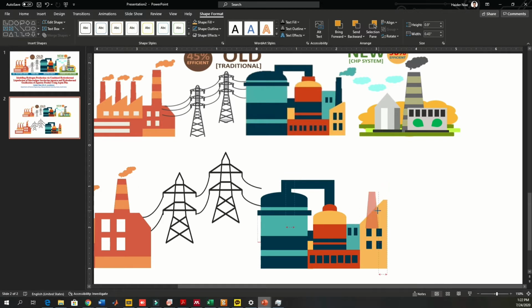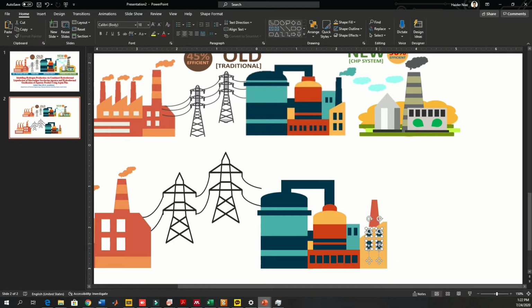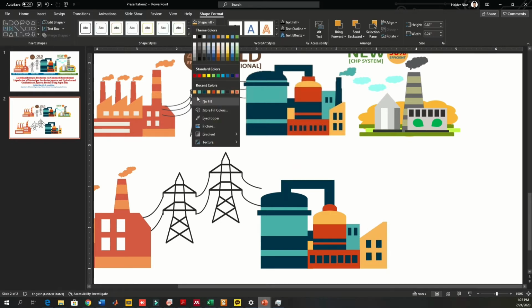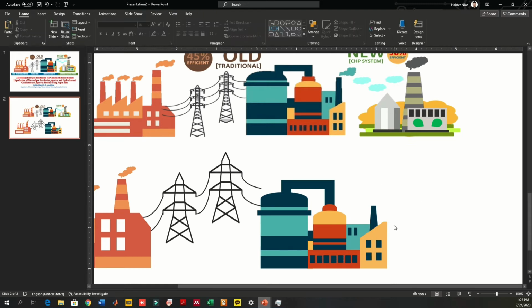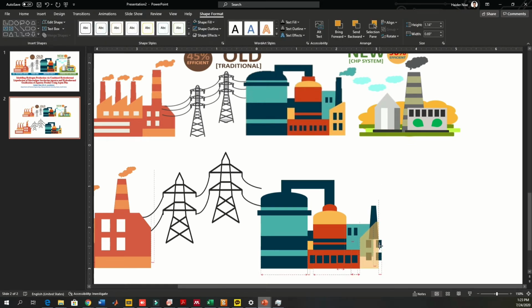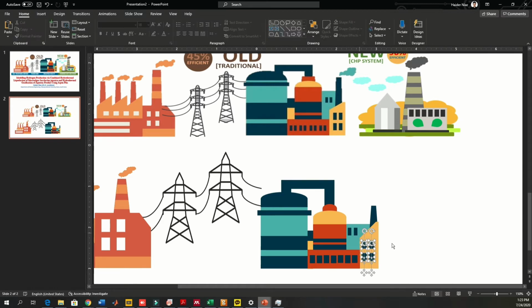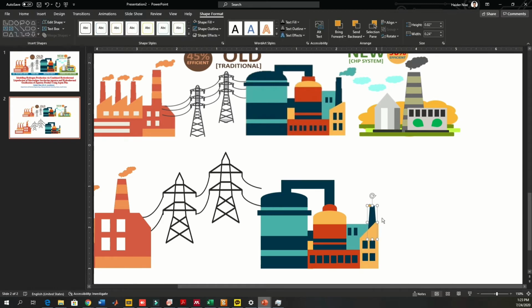Copy the chimney and then reduce the size a little bit, then send it to the background by right-clicking and choosing send to the background, and then you can increase or decrease the size of the chimney depending upon your requirements. Now we are reducing the size of the building, so we can reduce the size of the objects also. Now just adjust the chimney to make it look more presentable. Now we are going to increase the size of the background images, also reduce the size of this building, and make these blocks get closer to each other so that they resemble the picture above.